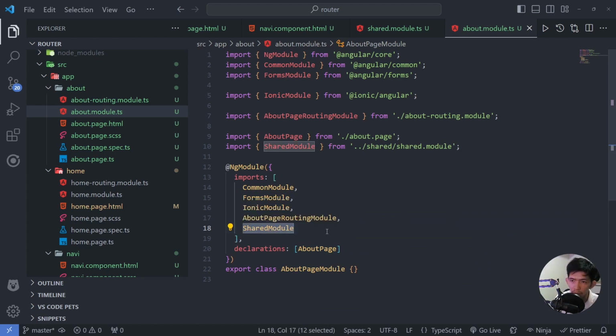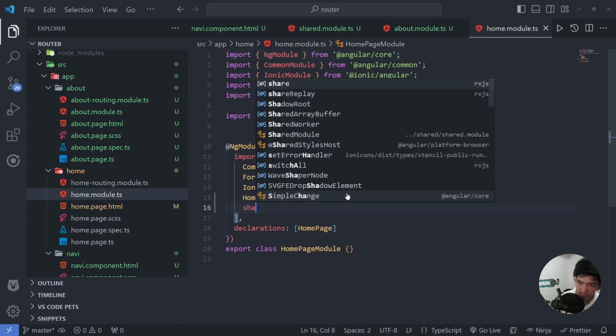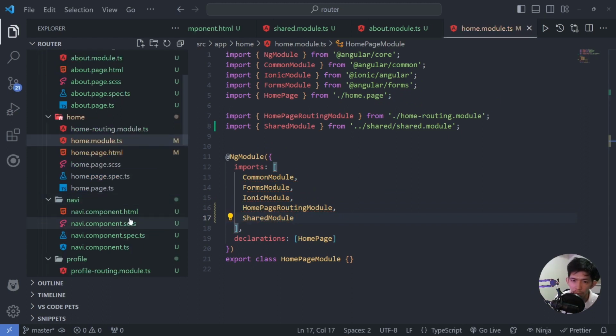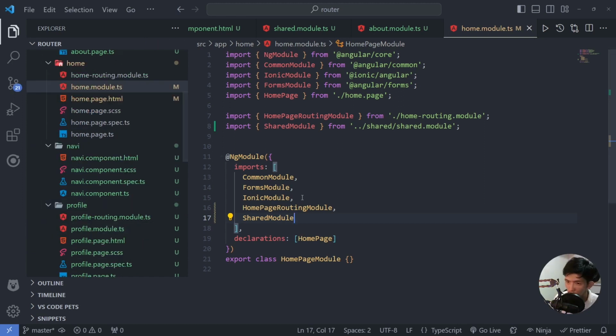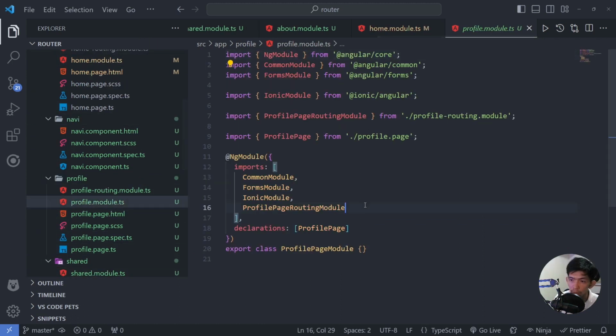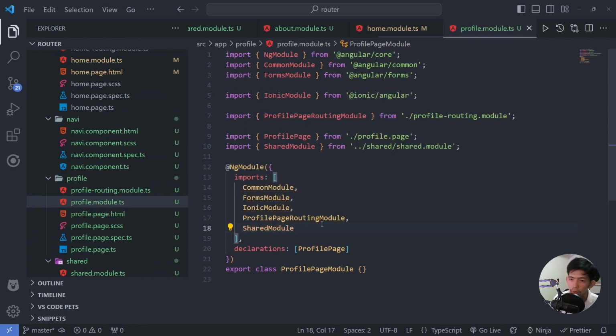So, ito yung ibabato natin dito yung shared module. So, ikakopy ko na yan. Or, wag palang copy. Kasi hindi siya mag-automatic import dito. So, dito tayo sa home module.ts, comma. Add natin yung shared module. Ayan. So, yung ginagawa natin na to ay na-discuss ko na sa mga previous videos natin kung hindi nyo naiintindihan kung para saan yung mga pagre-register na yan. So, I suggest na panoorin nyo siya. So, now, profile module.ts, shared module. Okay. So, now, pwede na natin gamitin.